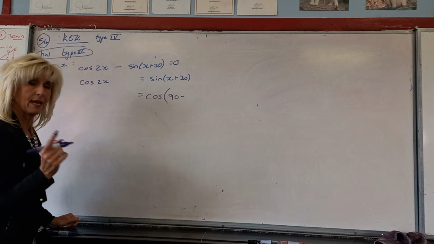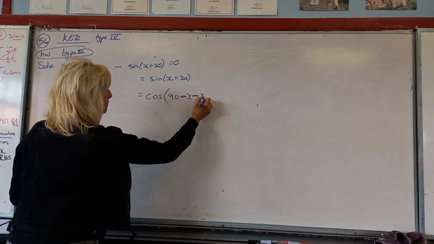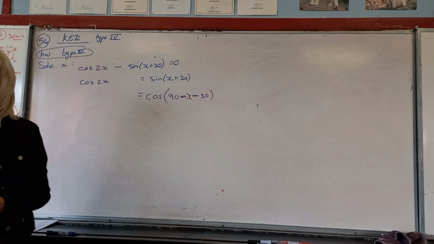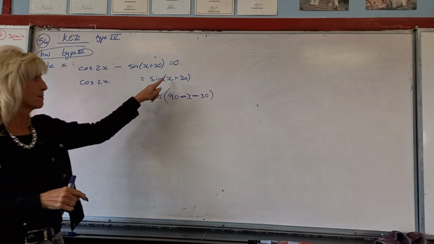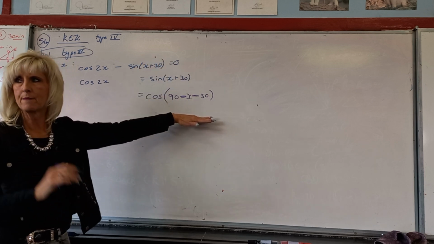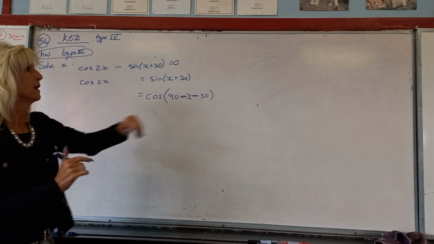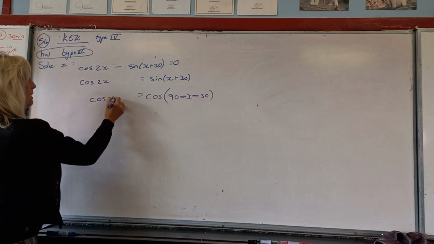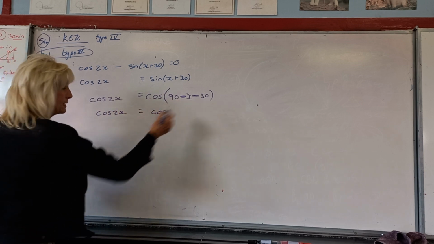Now guys, it can save you time if you do the following. What have I done? I've done the little brackets and I've already timed it in. So instead of saying minus and the whole bracket there, I've already said minus and minus. I'm saving myself some time. But if you're going to make mistakes, please don't do it that way. That means, and I'm not doing anything on the left hand, cos 2x equals cos. And then I can simplify.